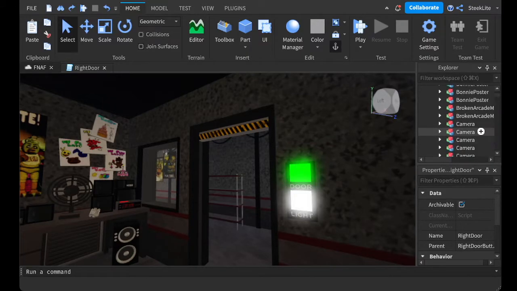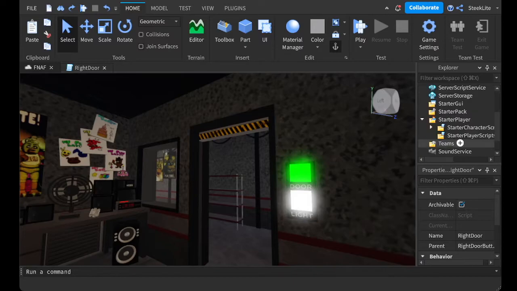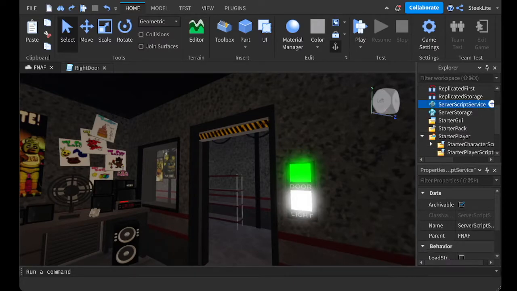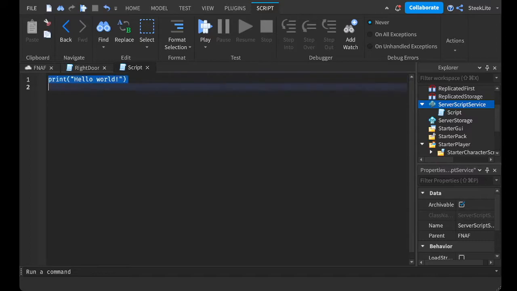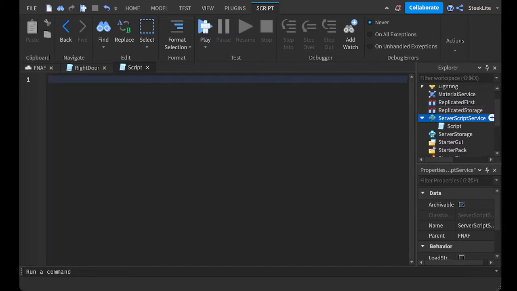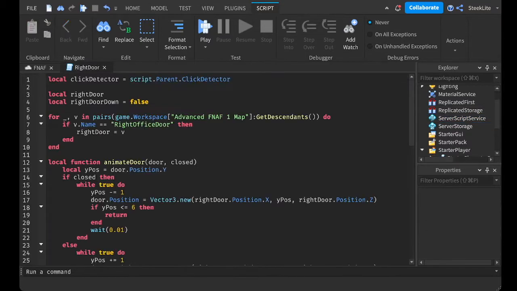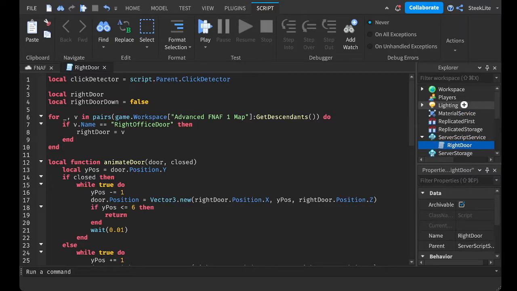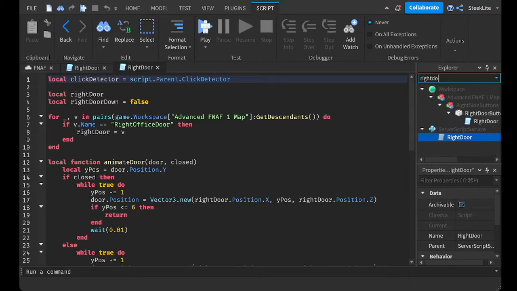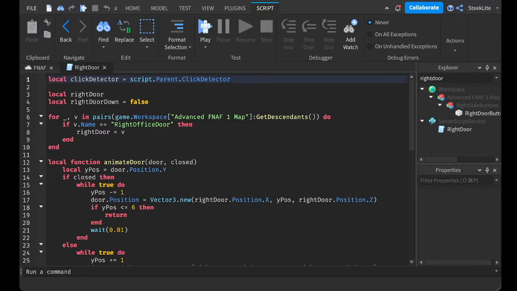So if I collapse this, just go to server script service script, and just paste that script into here, delete it from the other place. So the right door button, oh, here it is. We can just delete this, and then we'll just use this one.